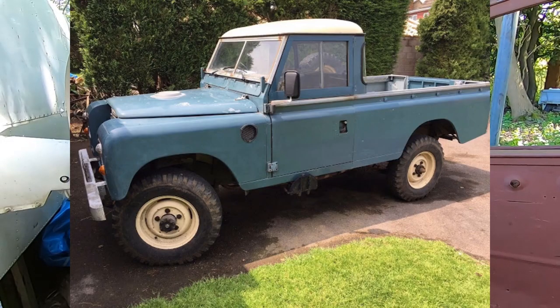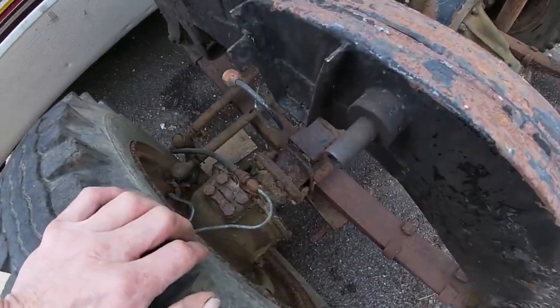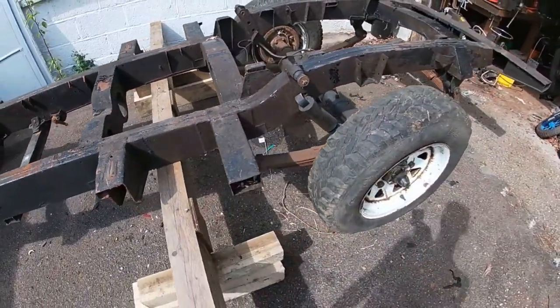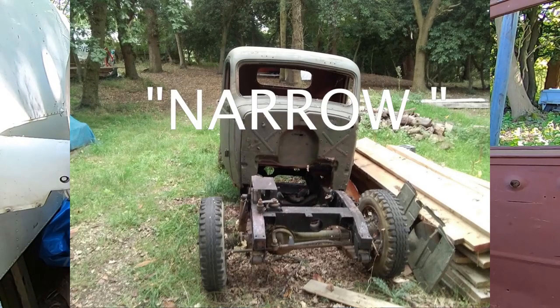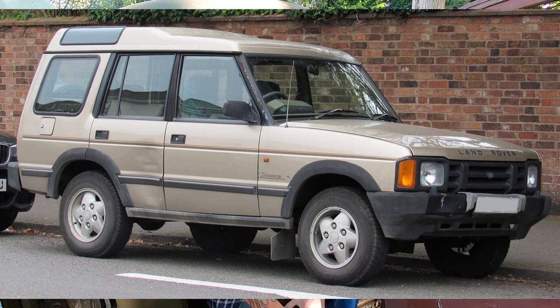So what am I going to do with it? My initial plan was to build a hot rod, but as it's going to be built out in the woods, that didn't seem like a clever idea. I pondered and thought about chassis. The most obvious choice was Land Rover, and the most obvious choice out of Land Rover was series Land Rover, because it has leaf springs and it would retain the old feel that I'm after with this build. I sourced a 109 chassis from a guy in the New Forest. I got it home and put the body on. The proportions were good, but the axles were way, way too narrow. I decided to use Discovery axles, which were 6 inches wider, which would make the proportions better.